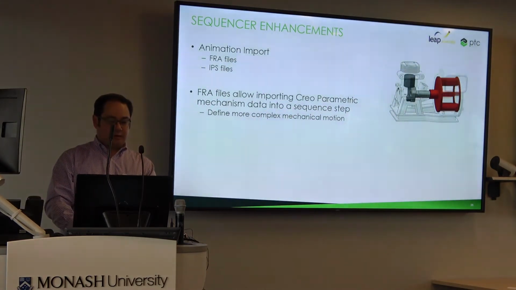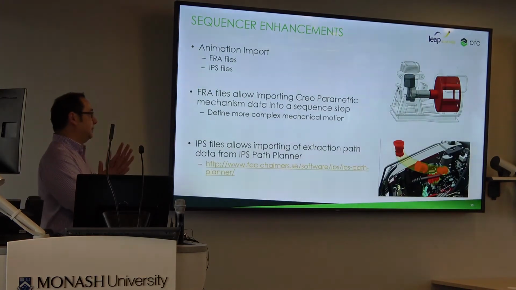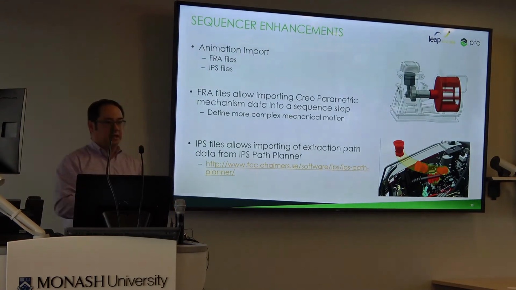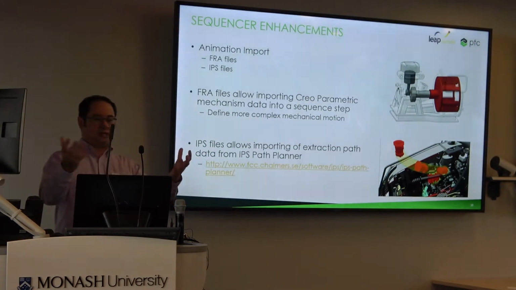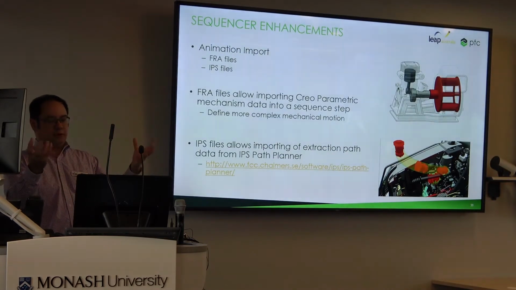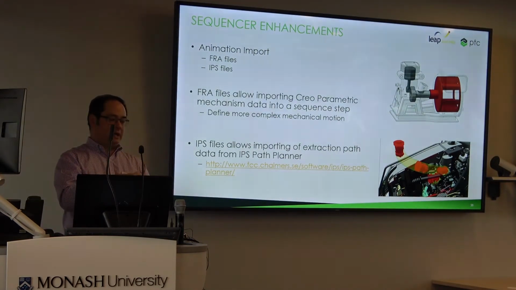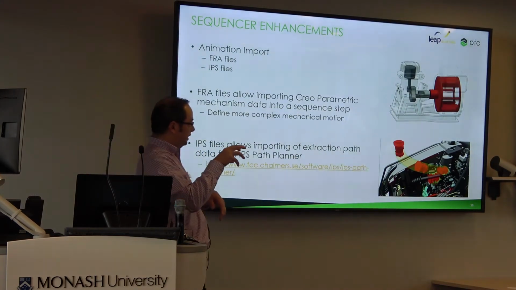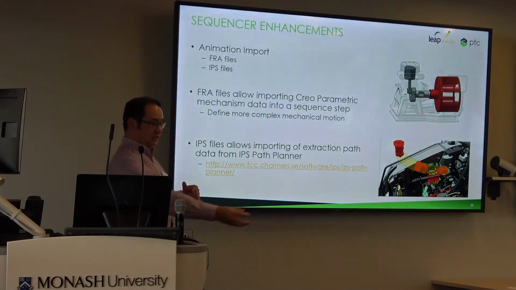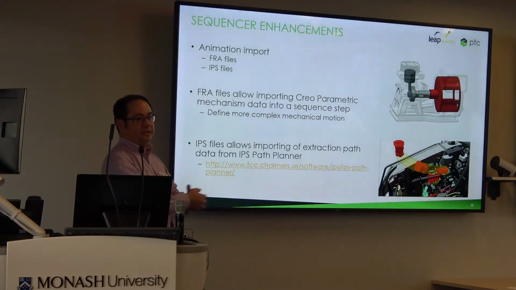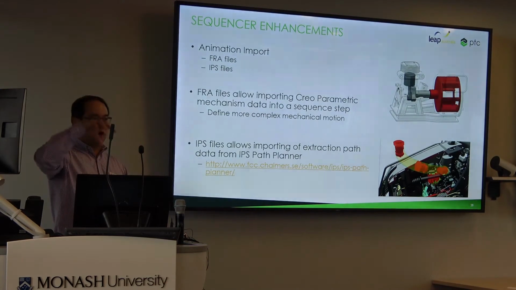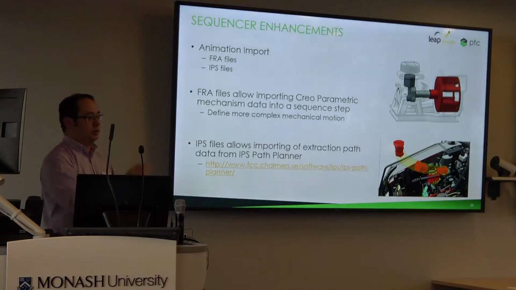Okay. The other one as well is support for IPS files. So this is a third-party tool from a European company, IPS Path Planner. So it's a tool for manufacturers to take their 3D CAD data and help them work out assembly or service information. So the idea is, I have this filter here. When I'm putting this tractor together, I need to get it and stick it down inside the engine. How do I get it through all the bits that are there in place and get my tools in place to be able to put it together? Okay. So IPS Path Planner is designed to help you work out those sort of complex 3D paths to get something into the right spot or pull it out from the spot.